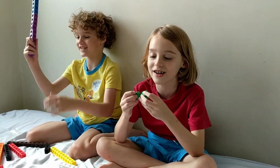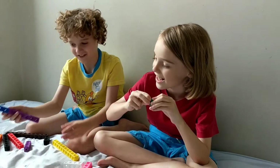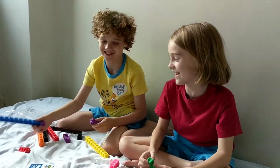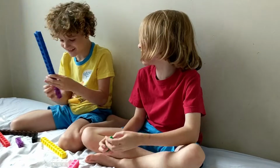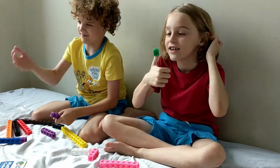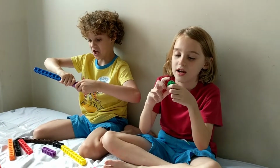Finally, I have my lightsaber. Okay, what about, I'm a Jedi. Or they can be used as Star Wars weapons. That's probably Math Link Cubes Company. Maybe we won't say stupid, because it's kind of rude. Yeah, man.